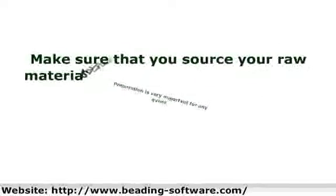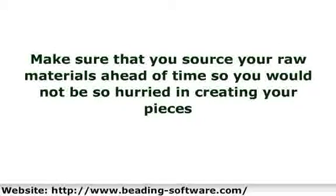Make sure that you source your raw materials ahead of time so you would not be so hurried in creating your pieces. Remember that this is an exhibit, so you want to make your collection as well made as possible. Future sales and long-term customers depend on this. Try to put as much time in between creating your pieces and the event itself. The last week before the exhibit should be left for setting up and pricing your wares. You would need that time to go through your products and make sure that the presentation showcases them well.